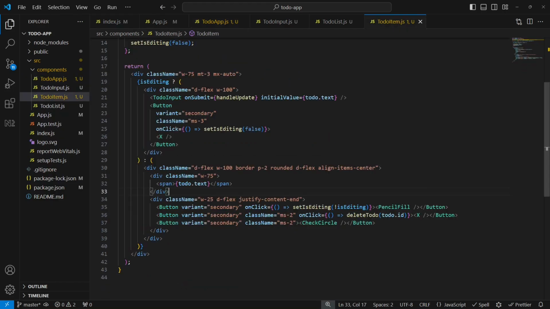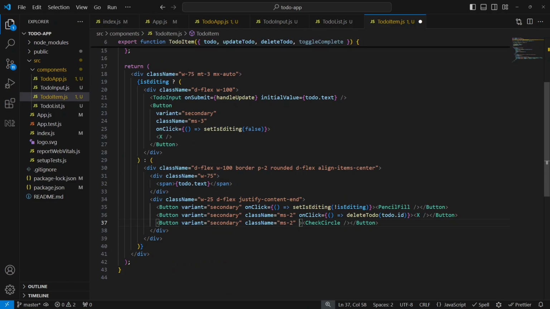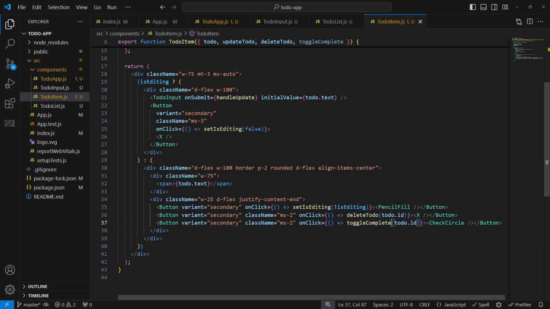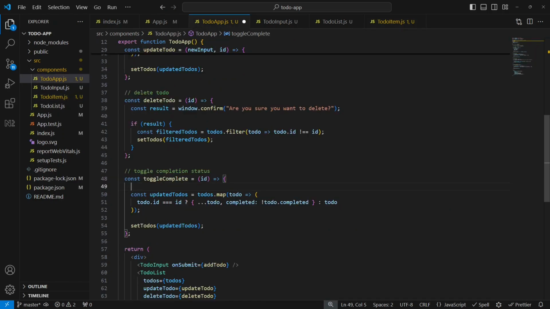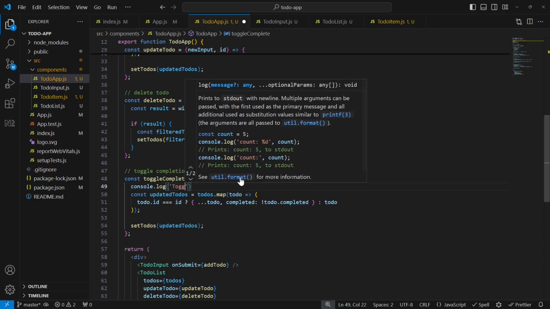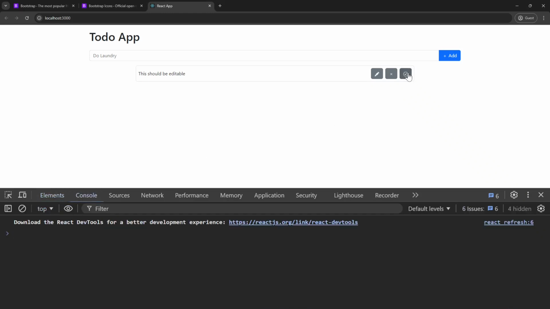We go back to our application, go to Todo-Item, and as you already know, on click, now we need to call toggle complete. And what's the call signature of toggle complete? It also takes an ID. That's good. So same as this one, we'll copy, paste, and instead of delete, we will call toggle complete. So this will toggle the state. But now let's add a console log here so that it's actually getting called. You'll understand that in a minute. Console.log toggle called. So in console, I'll click on this toggle now.